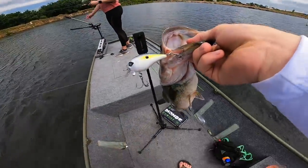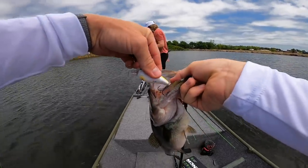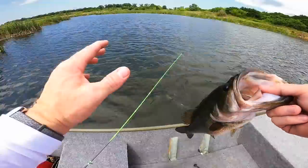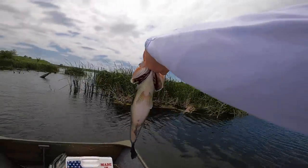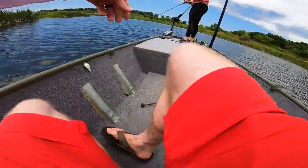Fat one on the crank. Holy smokes. And look, barely hooked. That's why you want, oh my gosh, just came right out. That's why you gotta be so gentle with these things. If you're using a broomstick heavy rod, you can lose those bass. Oh my goodness, how fat is that? My goodness. The crankbait coming through.